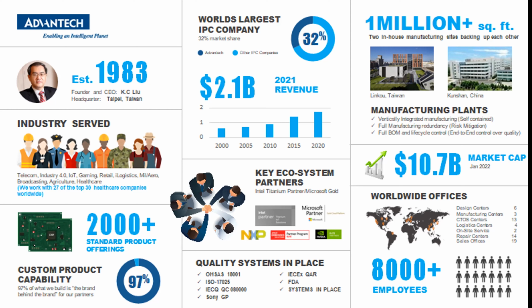Again, we don't make our own chipsets. We rely on our partners for that. We're an Intel partner, we're an NXP partner, we're an AMD partner, and an NVIDIA partner, and probably one of their biggest customers on a global scale. So that just means that we have decent buying power within our chipset manufacturers. And of course, as we're all here to talk about today, we are a Microsoft partner as well. We are one of 4 global distribution partners for Microsoft. We have over 2,000 standard products.